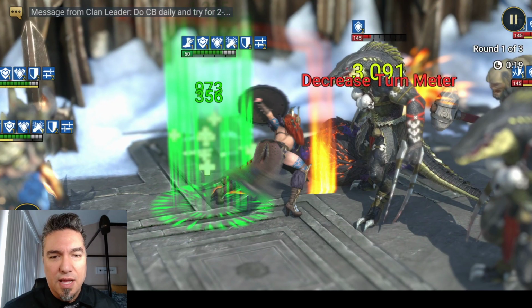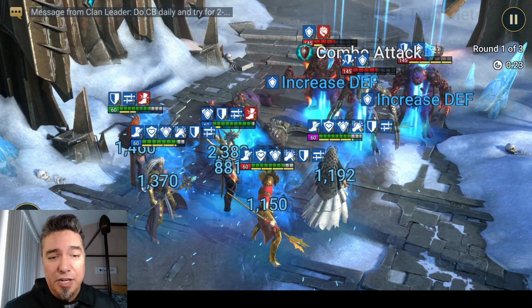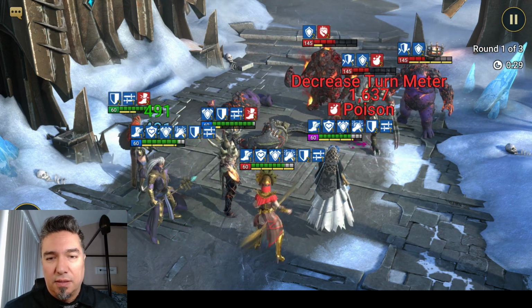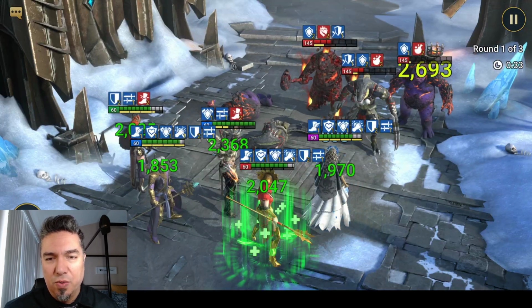Tyrant's built, Valkyrie's built, and that's it. Kale's not even done. I haven't finished my Kale yet. He's only got up to tier 4. All right, so doing work.